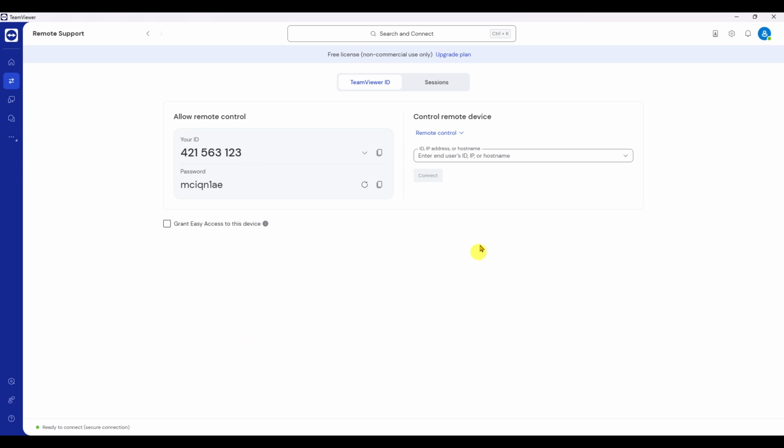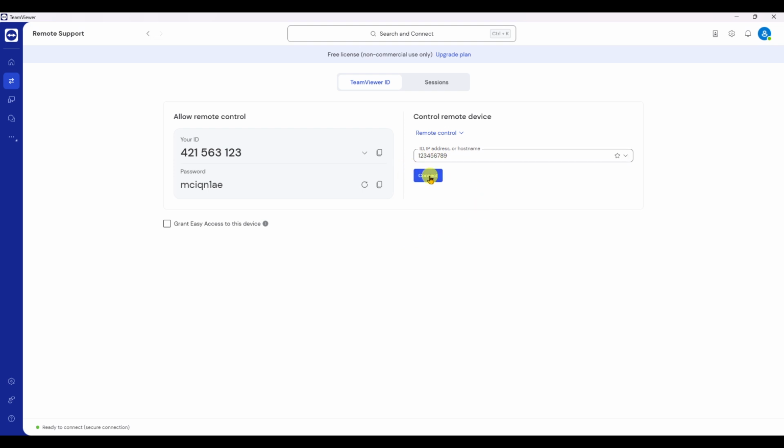In the connection field, enter the IP address, TeamViewer ID, or the host name for the device you're trying to reach. Use whatever the remote side has shared with you. Type carefully. IDs and host names must match exactly, and even a single extra character can prevent the session from starting. If you're on the same local network, an IP address may also work, but the TeamViewer ID is the most common approach. Now click Connect.